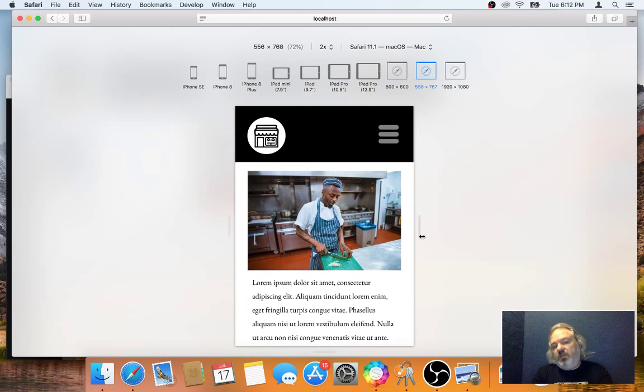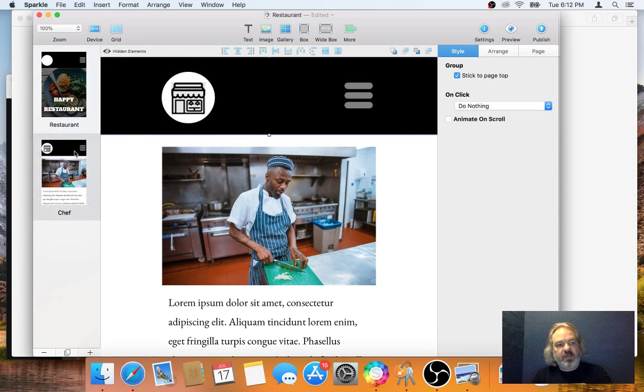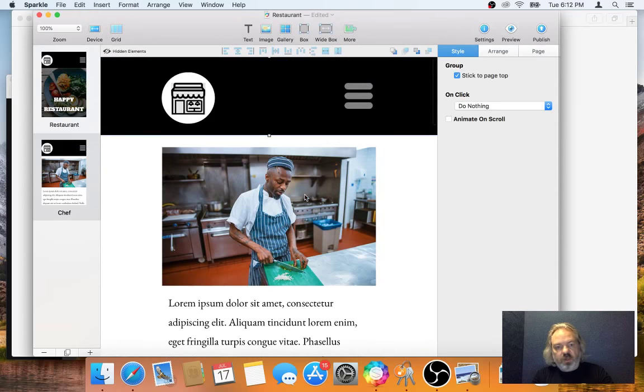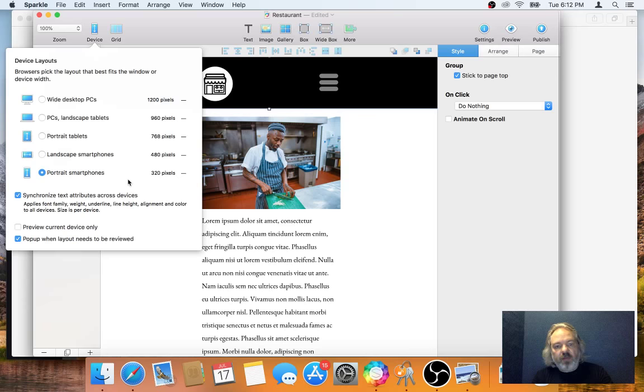And you could, in theory, go in here to our landscape smartphone and tweak the layout if you needed. Maybe change the font size or alignment or something, but in general, it's not really necessary. So all you need to do is create your main PC layout, your smartphone layout, and everything in between.